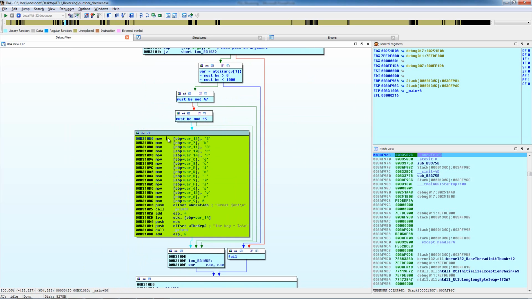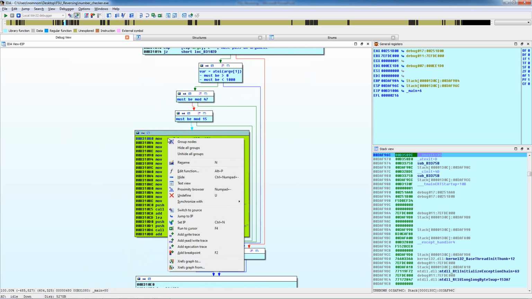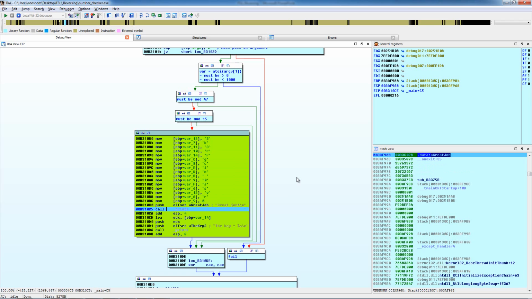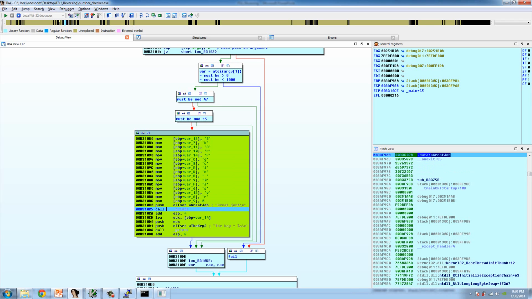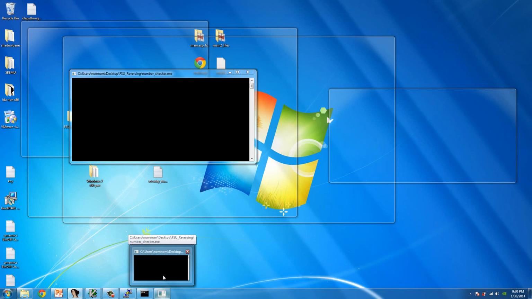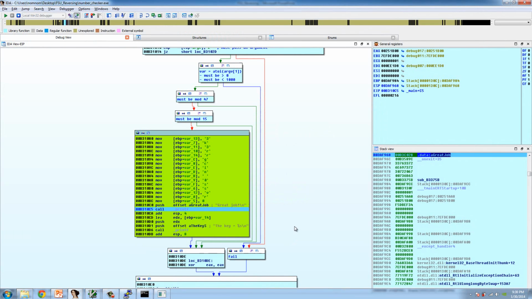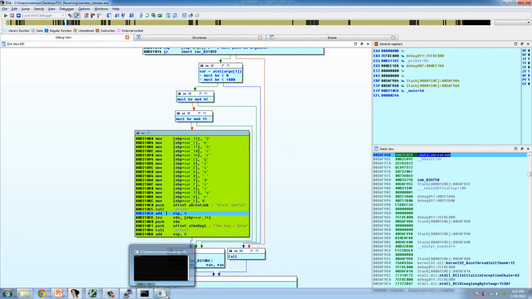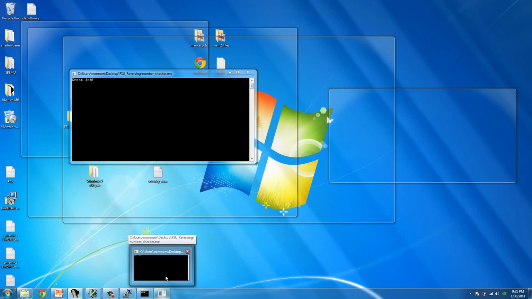So we're broke right here at the beginning of the function. Let's move to the beginning of this basic block because this is what we're interested in. I'm going to right click, set IP, and now I'm right here. So I'm going to F8 or F7, whatever makes you happy. Now you are going to want to F8 to step over the printf. Right here, if I hover over the console, nothing's on it yet. Nothing's happened. So let me step over this call to printf and check it again. We can see great job has been printed.